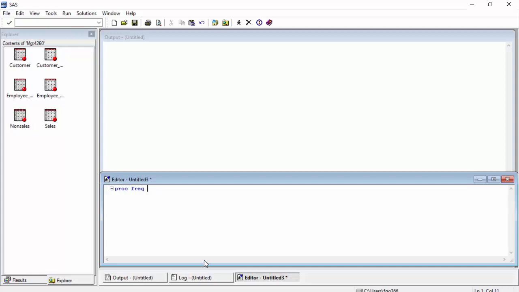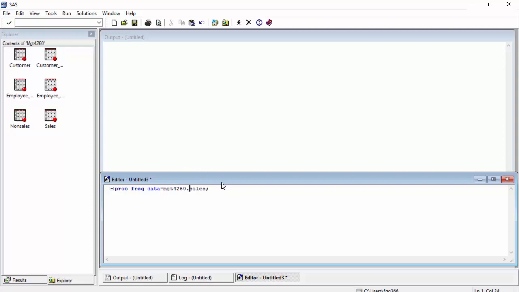Now for all procs like this, you have to provide a data source. So where is the data going to come from? Since it is not in work, if you just say sales, then SAS will look for sales in the work library. But this table is in the MGT 4260 library.